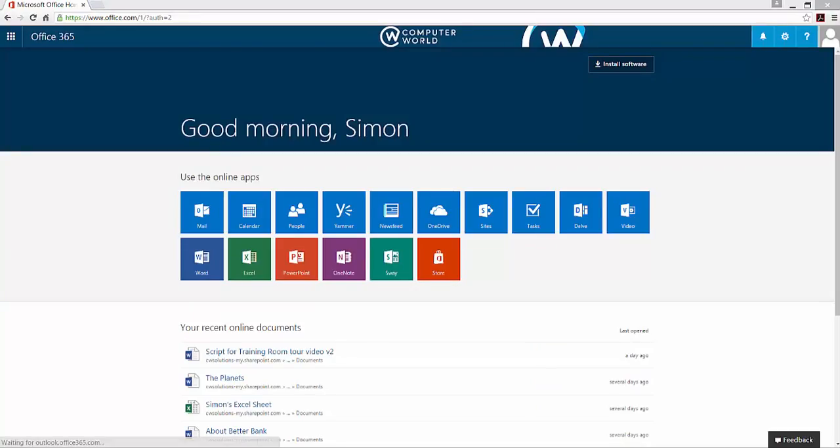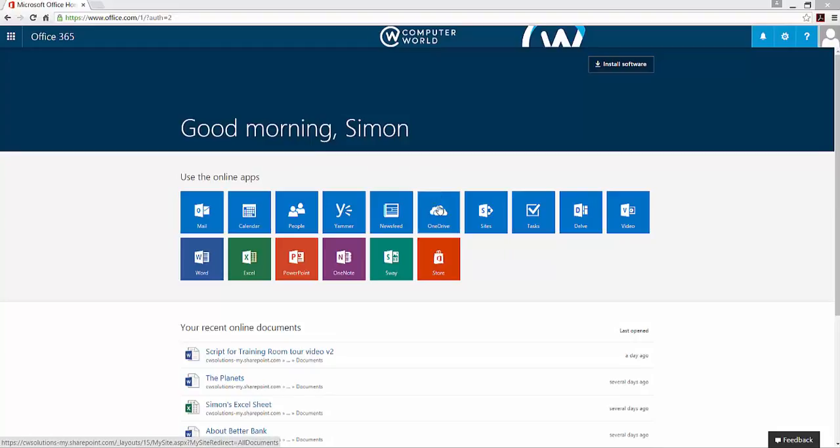So I've just logged in with my account, and the first screen you can see is more like the dashboard of Office 365. The great thing about using Office 365 is it is irrelevant which machine, PC, or platform you are accessing it from. As you can see, we have various icons and options to be able to go into any part of our Office 365 account. For example, you can check your emails, you can go to your calendars, you can check your contacts. But the part we're going to be focusing on today is working with OneDrive.